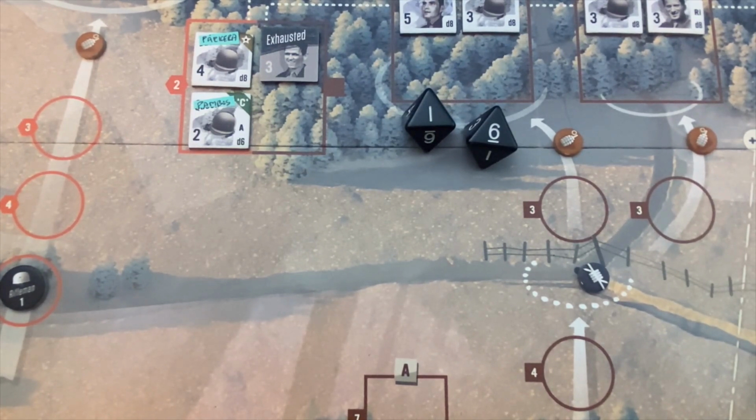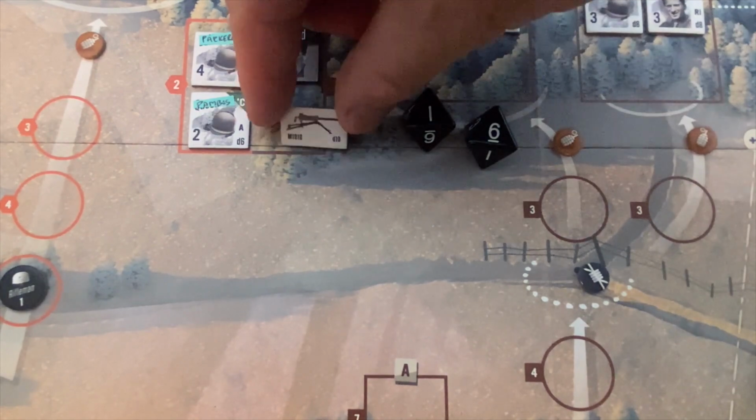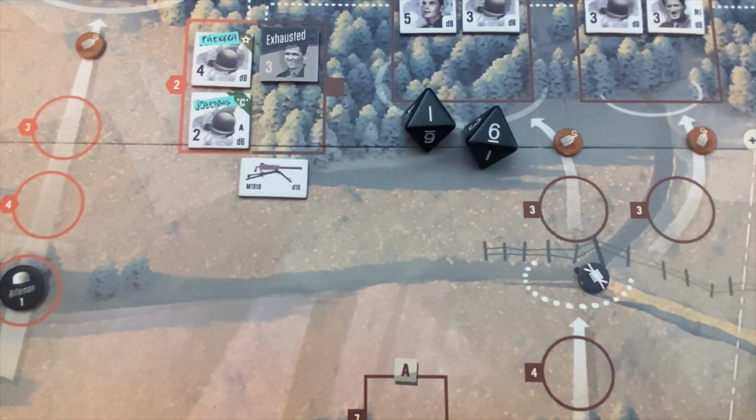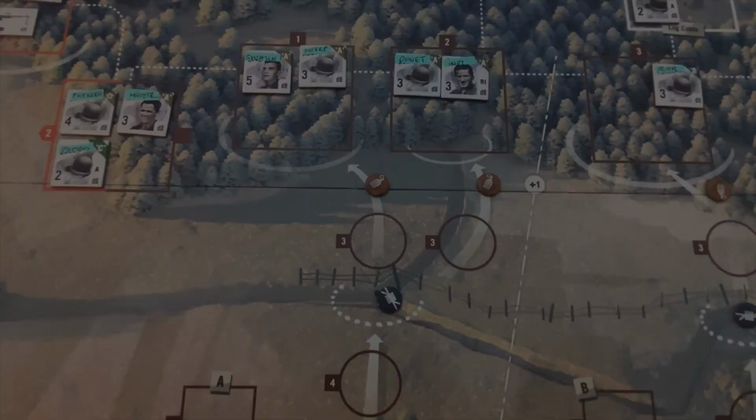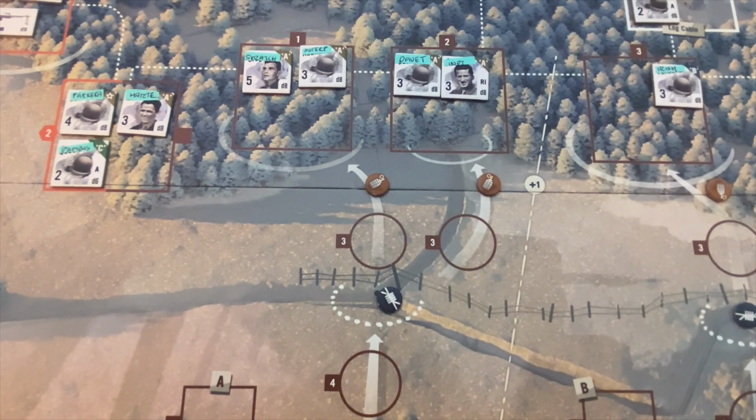Now, we do have other things to talk about too, which are the machine guns, and we'll talk a little bit more about those after we get into the game. They work somewhat in a similar way, but they have some special attributes that make them much more powerful. One other thing to mention briefly is how line of sight works in the battle.